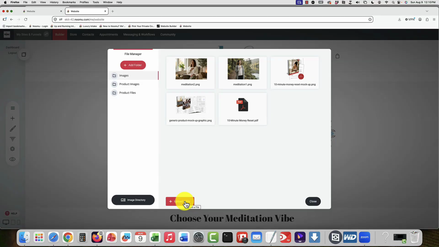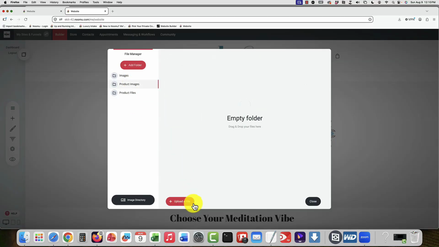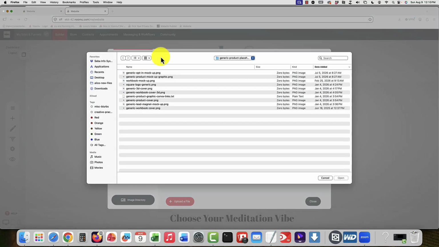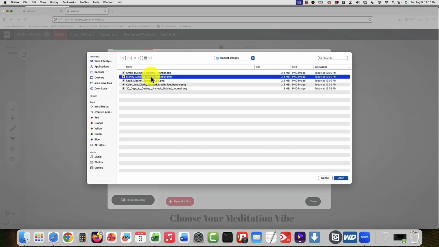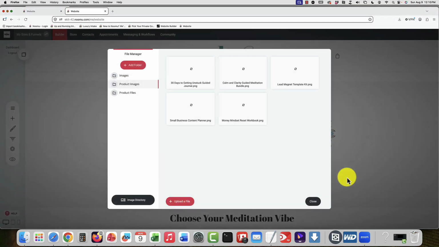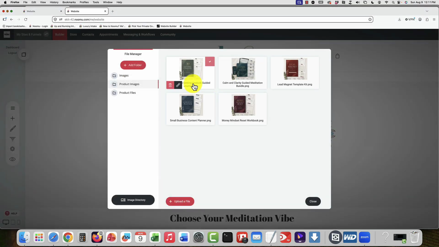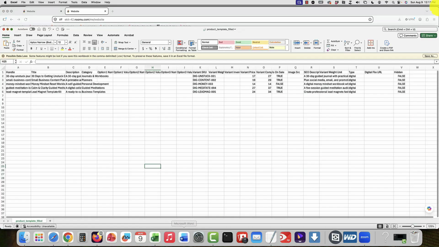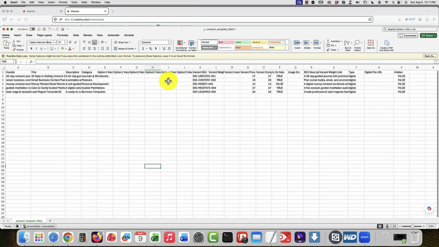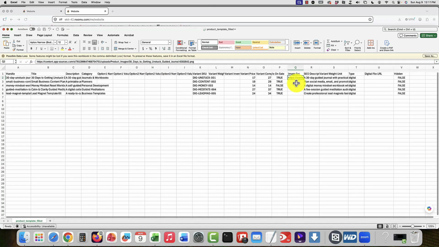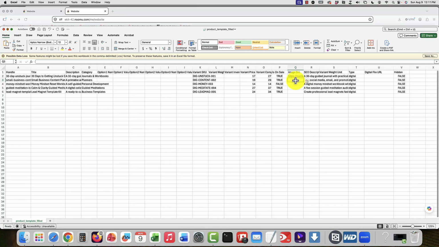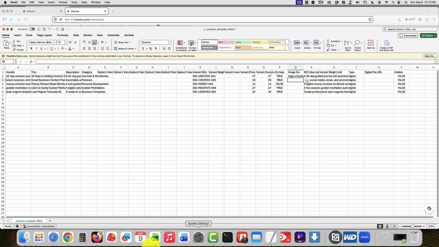So we're going to go ahead and upload our product images. I'm going to use this new folder and I have my images here. So I'm going to upload them all. And once that's done, I'm going to go grab the link here. So it's the Getting Unstuck journal. And I'm going to go to the image SRC and I'm going to put that link in there. So now that's going to upload the image as well. And then the same will go for the files. So I will go through and I'll add all 4.